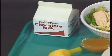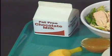And your choice is also going to be a big issue, and that's why there's a choice given among the types of milks that kids are going to be able to have. They're going to be able to choose between white milk, or rather white milk that's low fat or fat free, and also fat-free chocolate milk. And I'm glad that the Child Nutrition Act preserved that, because it's really important. When kids don't get the kind of milk they want, they don't drink as much. That's a big issue for me, because milk's one of the most important beverages kids can have.